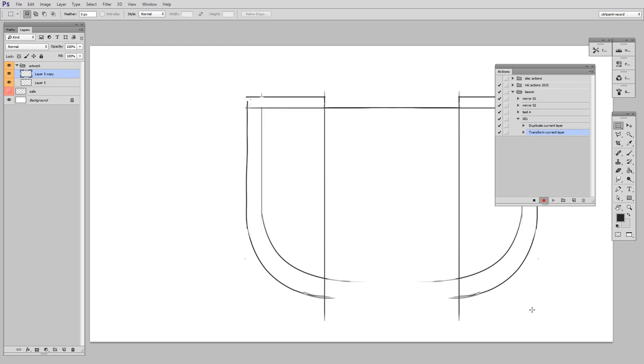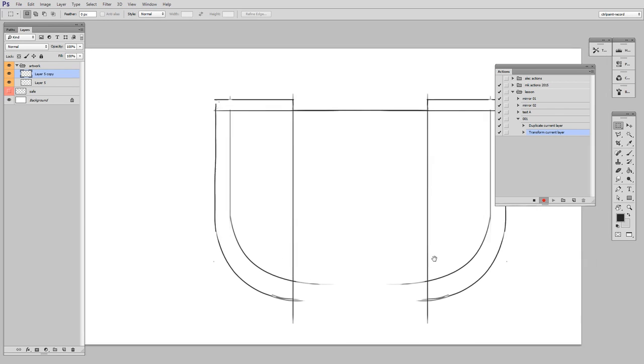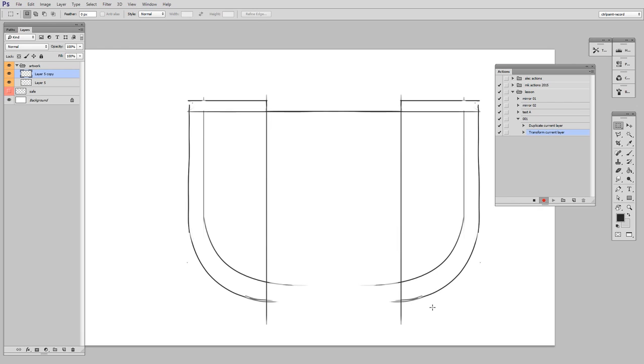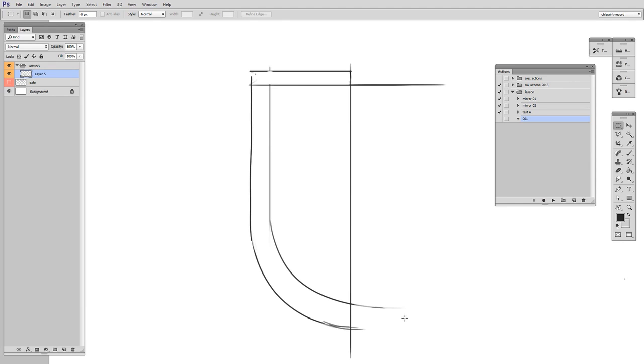So already we see a big problem here. The problem is that it's flipping everything. We don't actually want all this stuff. So I'm going to stop this one right here and let's think this through, because it's a lot easier to make actions if you plan ahead. When we look at this, what we actually want is only this half. A lot of times when you're drawing something that's symmetrical, you end up with construction lines or drawing over the midline when really all you want is this left side. So on my to-do list, before I duplicate it, I actually want to get rid of the extra stuff. All I want is this, and I don't want the surrounding artwork.